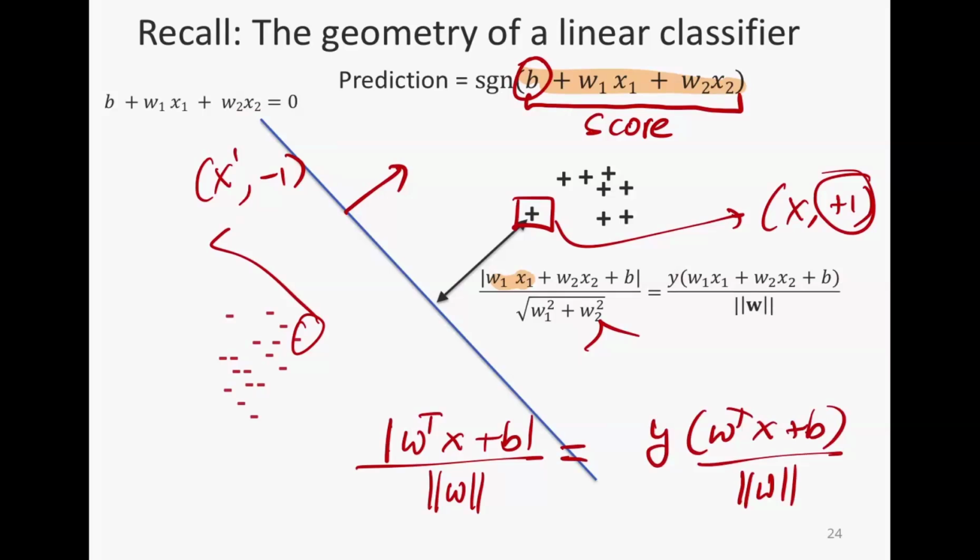Any reason we would prefer one representation over the other? Absolute value is an inconvenient function. Y times w transpose x is something that you've already seen before. You've seen that in perceptron, right? You want that quantity to be always positive. That y w transpose x is an expression that we are going to keep coming to again and again. We see that here, we'll see that in logistic regression, we saw that in perceptron. That quantity we would like to keep positive. That's the goal of learning.